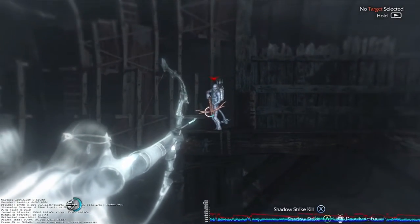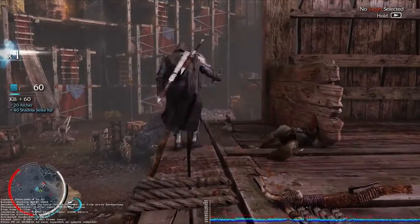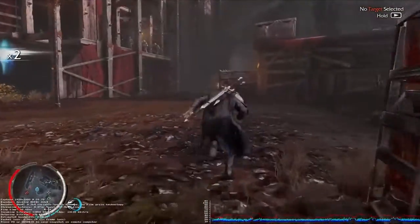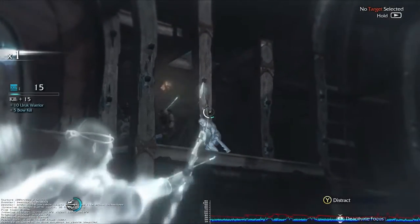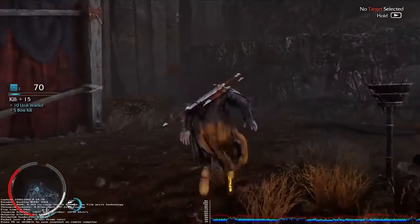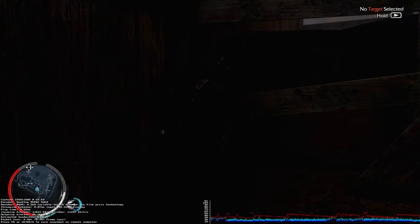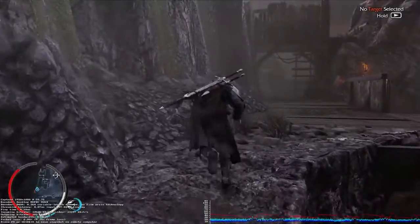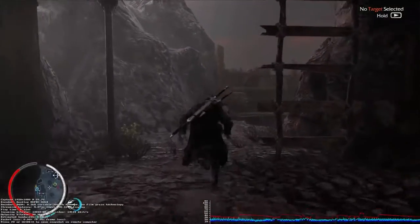Ping time is relatively good — it's around the two to four to five millisecond mark, going up to six here every now and then. It's very good. When you're playing something like Shadow of Mordor it's not as smooth as playing natively, obviously, but it is pretty close and not far off at all. Considering we're on a wireless network, it's very impressive. Packet loss is actually very low as well — frame loss and packet loss not even jumping up to over 1%, so it's very low.